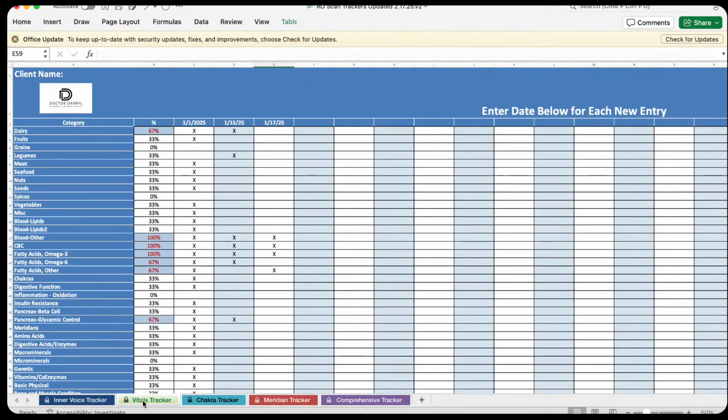And then we have the vitals tracker. Now, there are so many different vitals. For those of you who are new to our class, I don't teach people to track the individual vitals. I teach people to track the sections that the vital comes from. Because if you track the individual thing, and that one thing doesn't continue to show out of balance, you'll miss the larger picture that the system is out of balance.